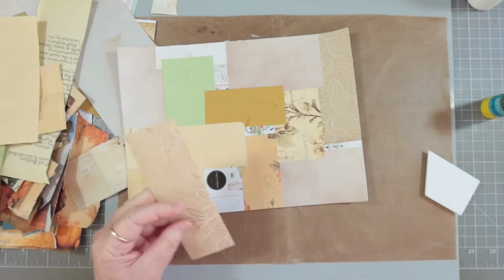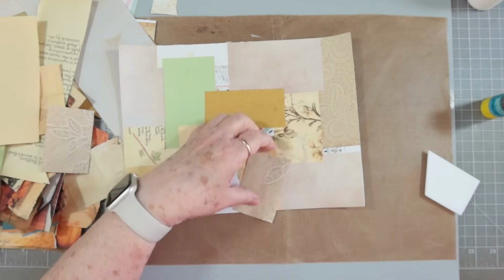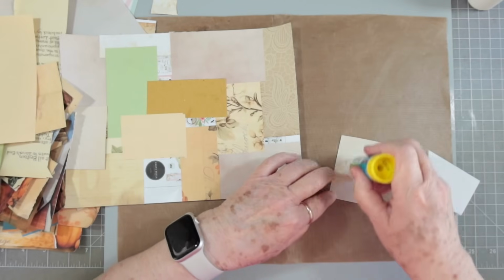Excuse me, my nose is itching. Must have some dust in this bag here.